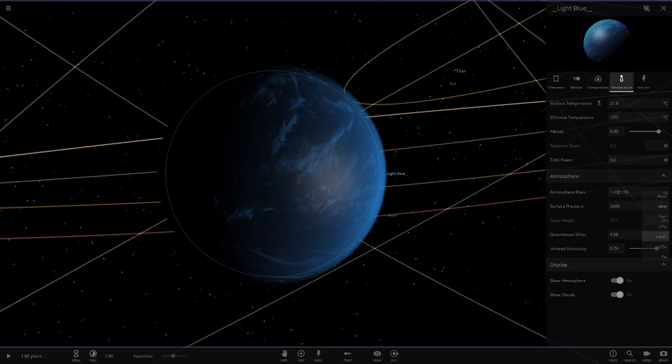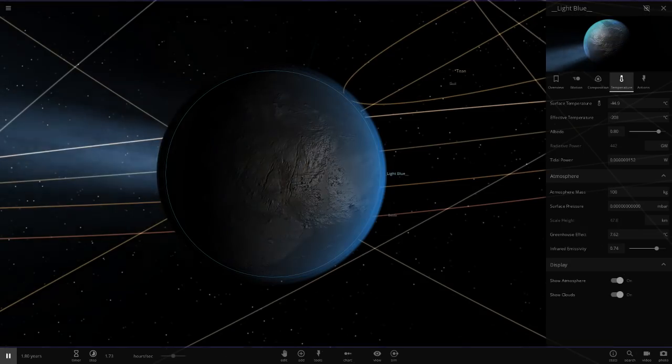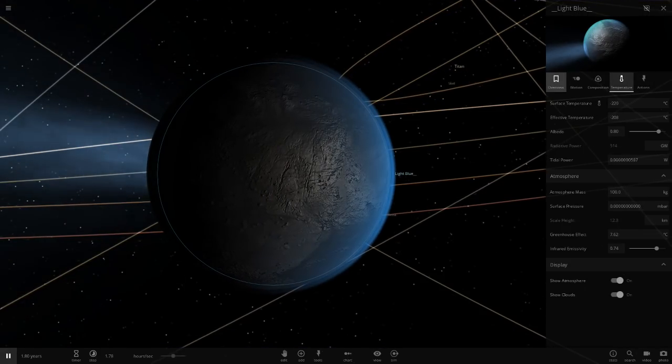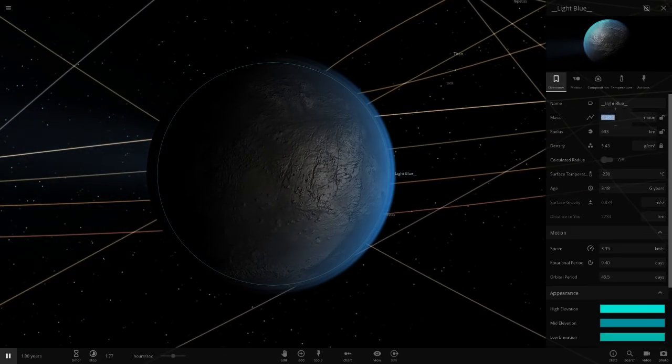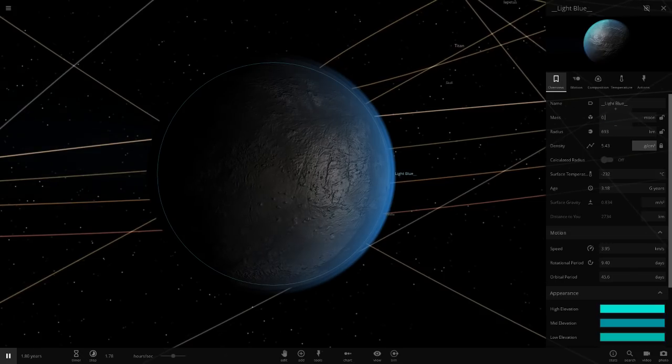Now we just need to increase the albedo all the way up and make the atmosphere very, very thin. So let's go with like 100 kilograms, that's even less than the atmosphere of Mercury, so this guy should just freeze up, I'm hoping. Unless it's just going to smoke up, in which case that's annoying. So why did it go to 0.0? It should be 0.5.